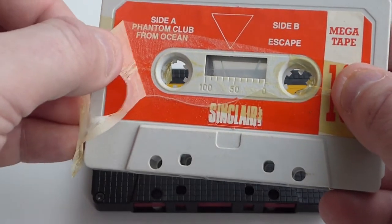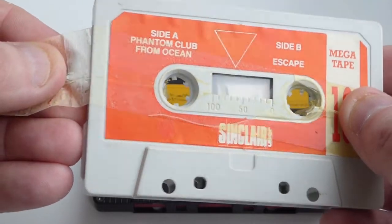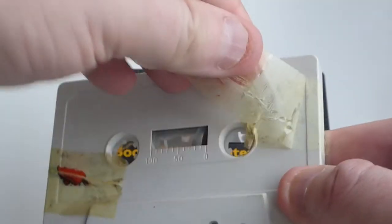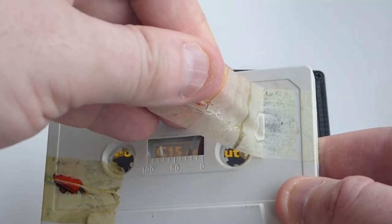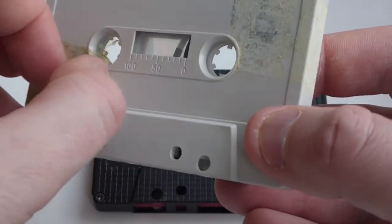Oh, yeah, do you remember these? They are horrible. Why did they do that right across? Why didn't they put it in the cassette? I mean, even then it would have been horrible. Look at this, wrapped right the way around, though, this one. Oh, somebody out there is going, he's either loving that or hating that. I can tell you now, that's one of those things.